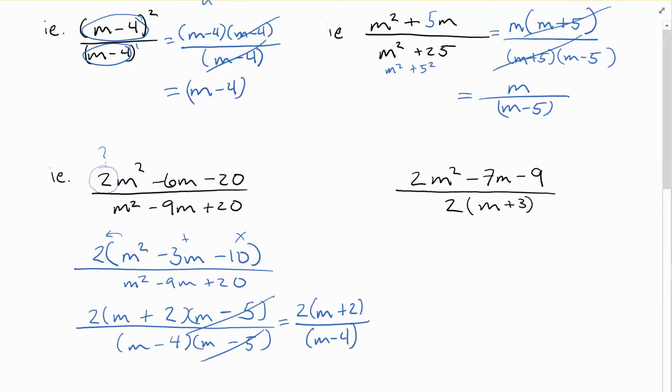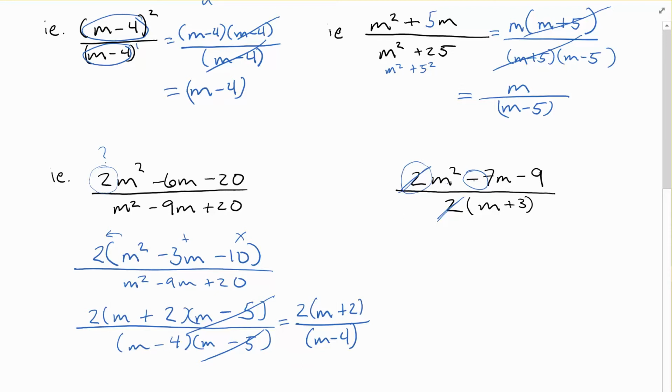And this last one's just here to, again, illustrate the problem that just because I see a 2 up here, and sorry, a 2 down there and a 2 up there, I cannot cancel them. So that's just a problem to remind you of that. Although that is 2 times m, you'll notice that the m is still being minused by something else. So again, I cannot cancel a 2 off the front and a 2 off the bottom just because I see them in both places. I need to make sure that everything is being times.